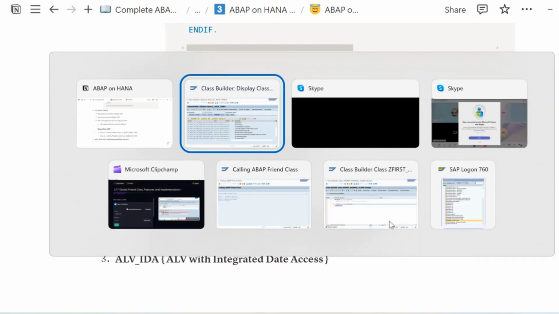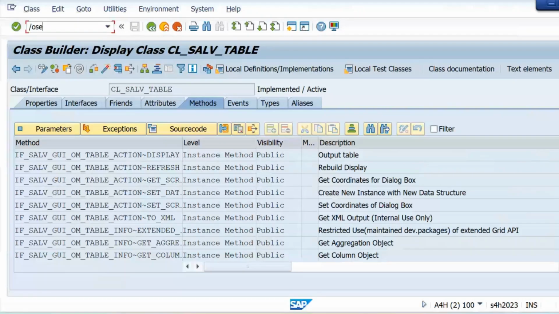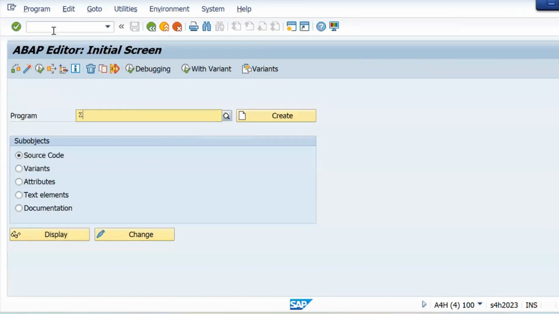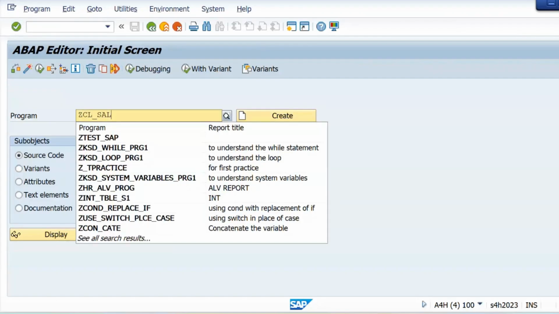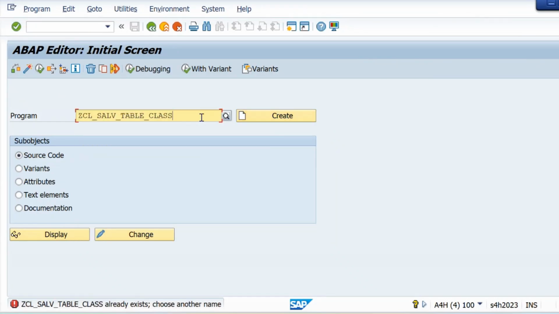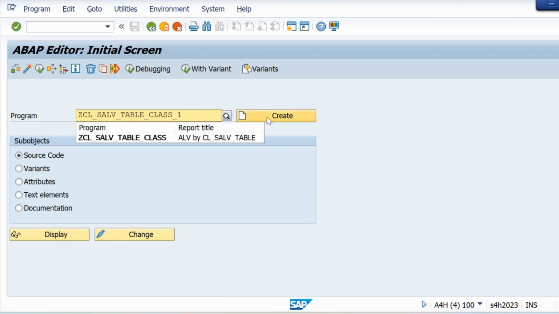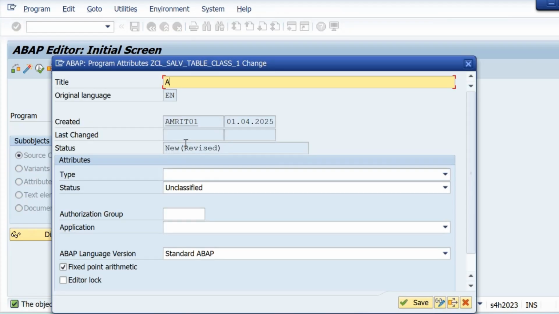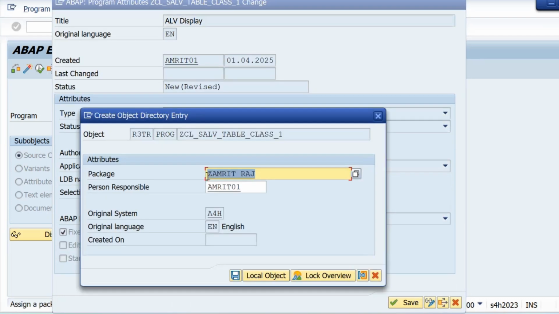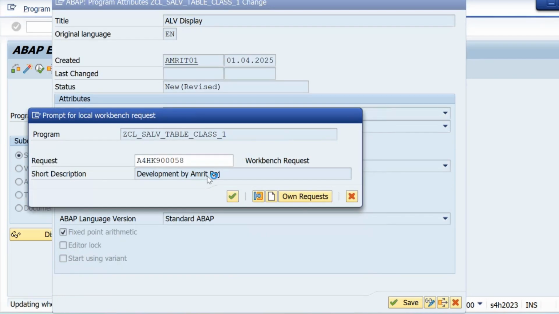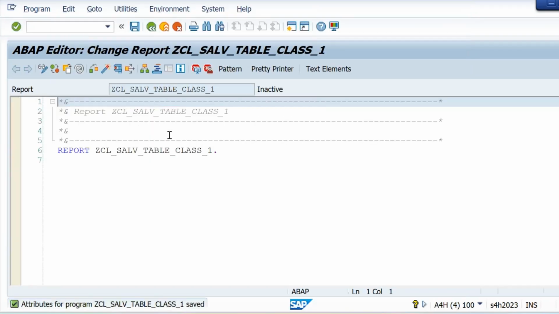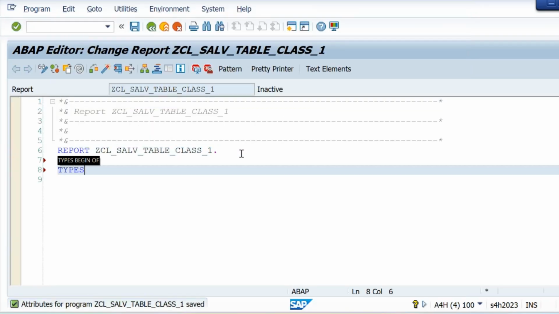So now what I will do, I will simply go and take a normal requirement, SE38, Z_CL_SALV_TABLE, ALV display. I will display the material data just by writing some logic.